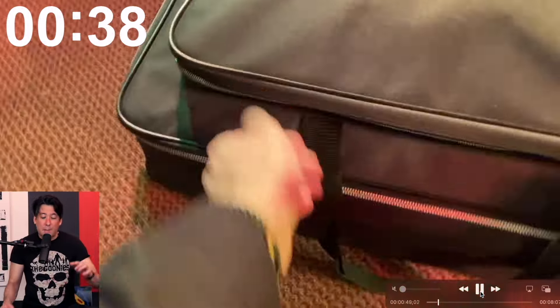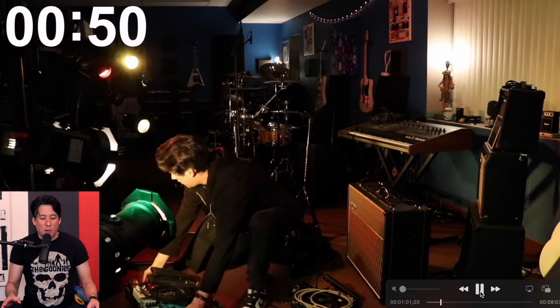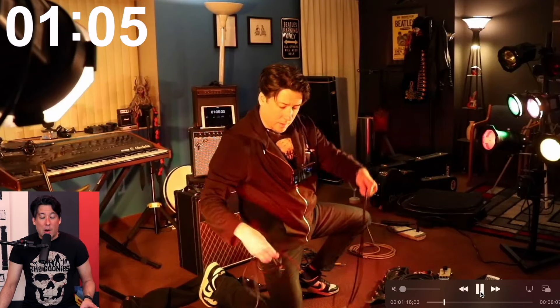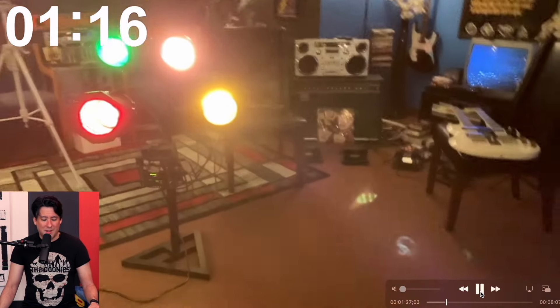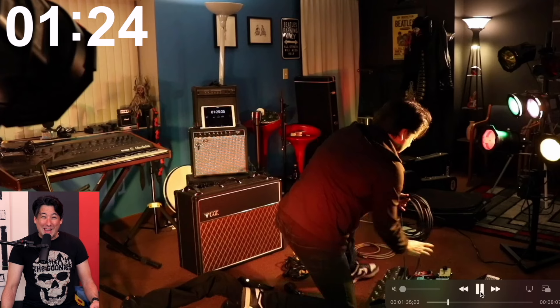Next I grab my amp. That's my jacket I have to wear for the show, and then there's my pedal board in this huge bag with zippers. The top part of the bag has all the cables I'll need — power cables, guitar cables, and so on. The main part obviously holds the pedal board. Once the pedal board is out and the amp is set up, a huge chunk of the hard work is done. But I unwrap this cable and this was my downfall — it gets tangled. I'd already played a show and didn't put my cables back very well.